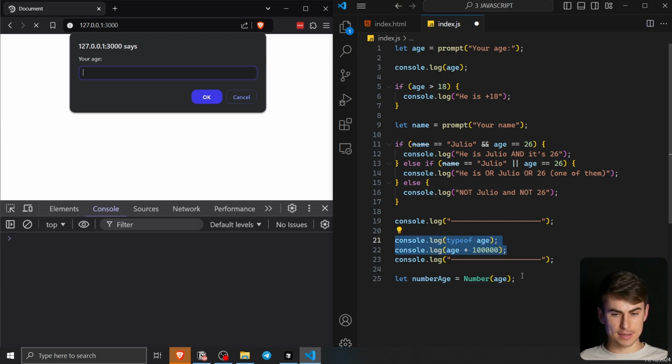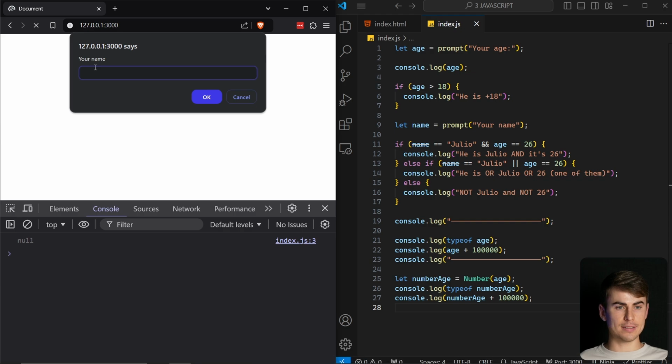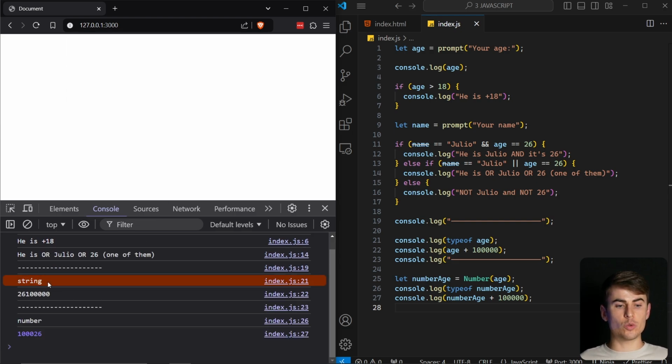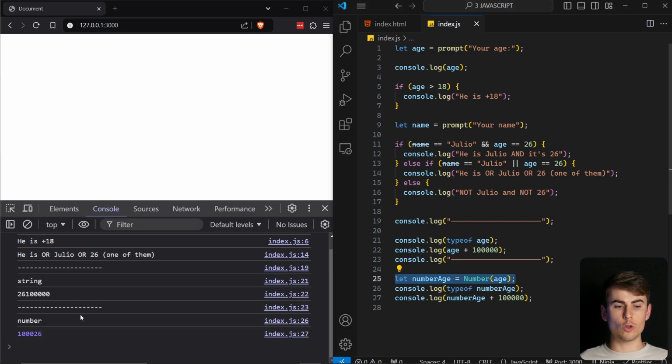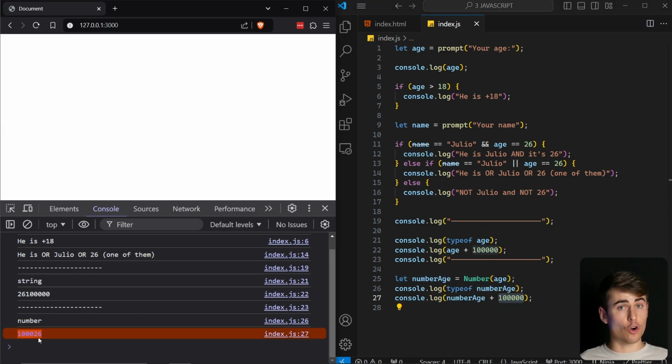Now I check the type and the value of number age instead of age. Let me refresh. I'm going to say age 26, name Mark. You can see at the beginning it's a string, but here we changed it to a number. And now when we add this number age to 100,000, it's being added correctly.